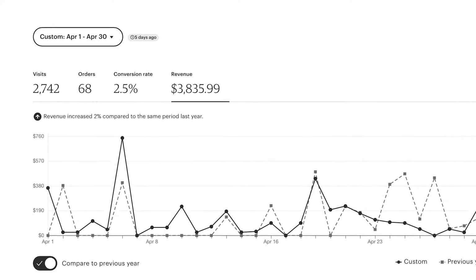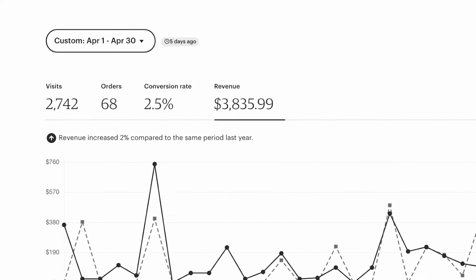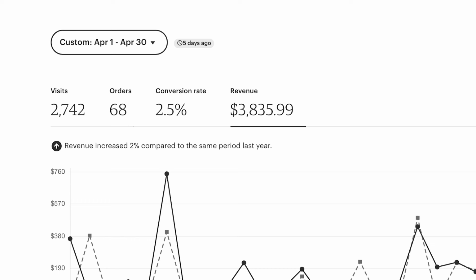My revenue for 2024 was $3,835 with 99 cents. Now that's only a 2% increase, but you know what? I'm gonna change the way I just said that, and I'm not gonna say that was only 2%. That was a 2% increase. So I made more than what I did last year, and I'm happy about that, and I'm excited. Would I have liked to see a little bit more revenue? Of course I would. But I'm really excited that I saw an increase in my orders, and that just in general means that more people are looking at my shop and coming in to purchase.